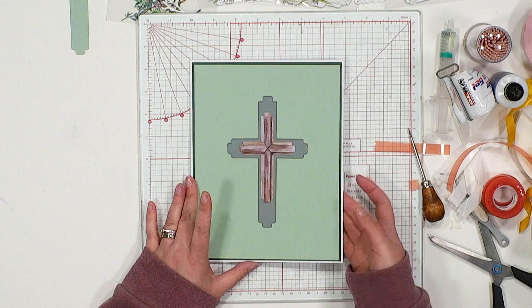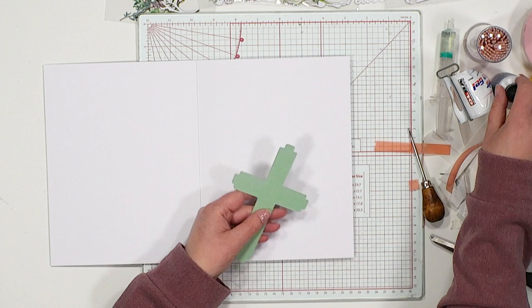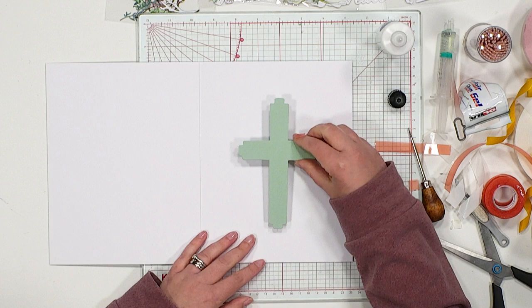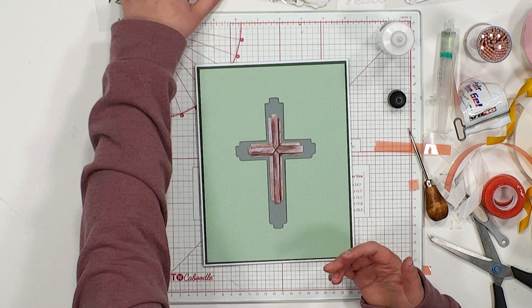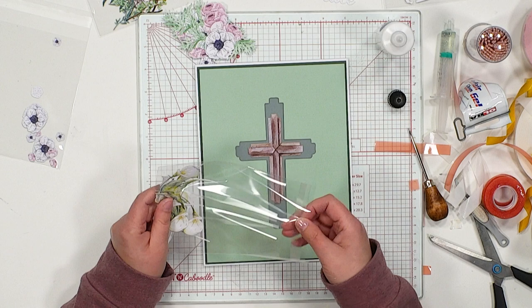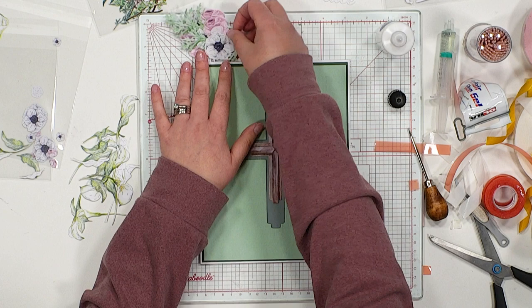That could be it for the front of your card — you could add the sentiment and the drapes to the centre. The cross cut away from the centre could be a lovely insert to the inside. Let's stick that inside; it's nice to continue that same look for the inside of the card. To the front, let's embellish this — perhaps more of a christening or confirmation design. Let's go in with some of the florals from the Blushed Posy and also from the Someone Special, with all the little bits out to the side to mix and match.